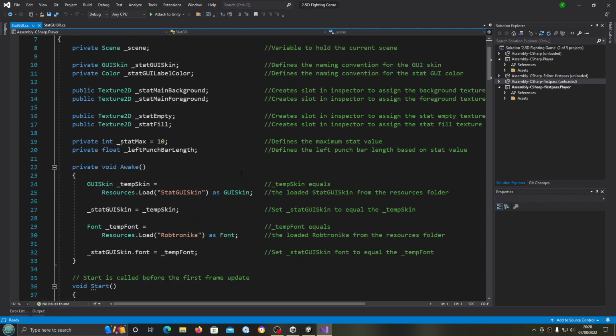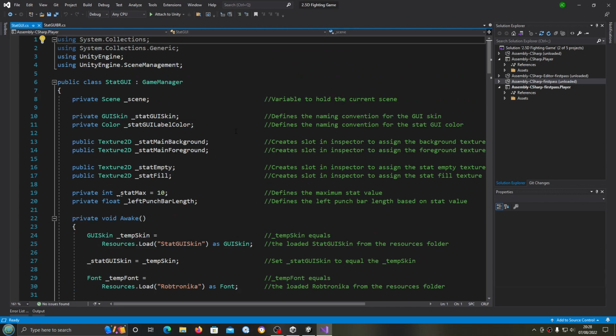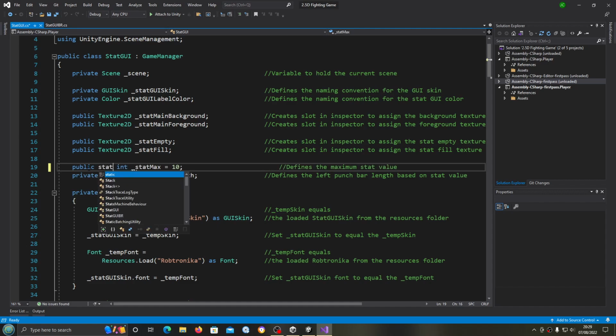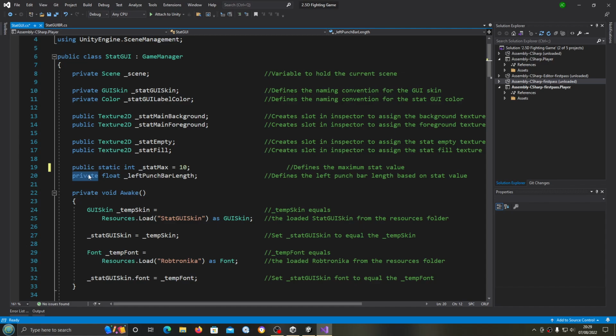So let's have a look. We need to make some changes. Not many, but just a few. We're going to begin with these variables here, private, int and float. We're going to make them public static, so they can be referenced from the new script we create.